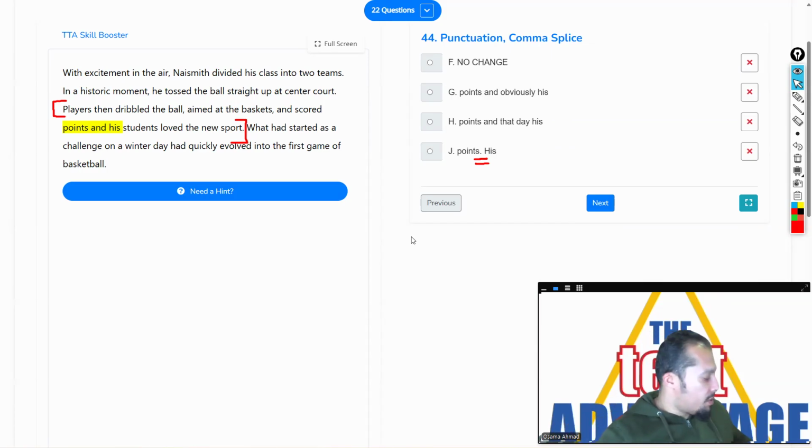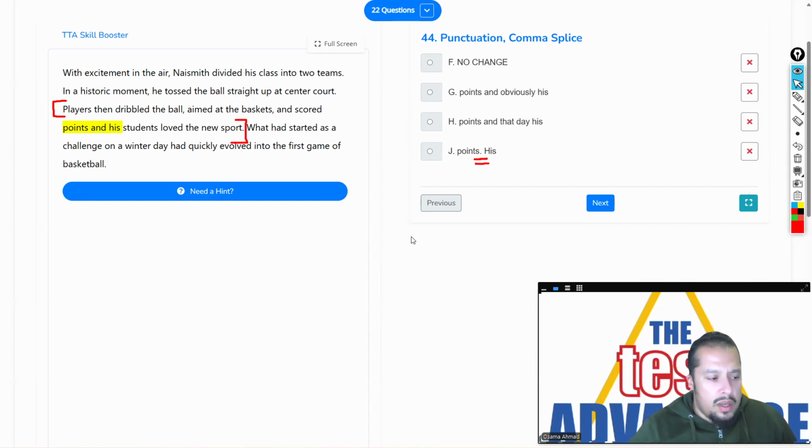Where's the question? It's the same reason. It's the same reason over and over and over again. If I have two independent ideas, a comma comes out wrong either as a fragment, or as an independent idea, or as a comma splice. Those are the only times it comes out incorrect. Okay, Selma and Alia.